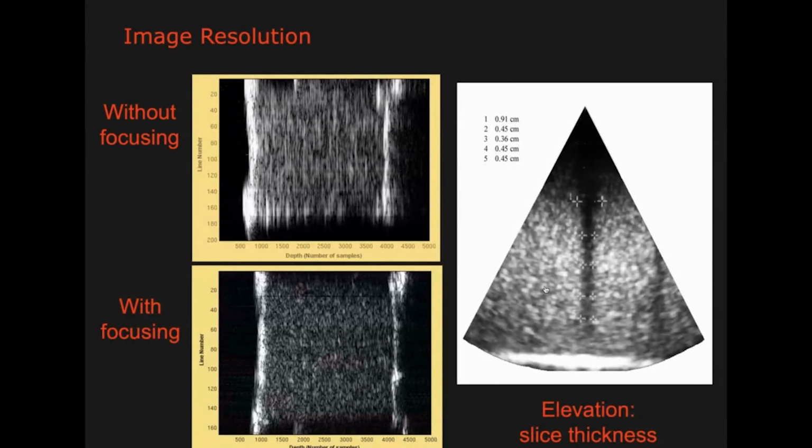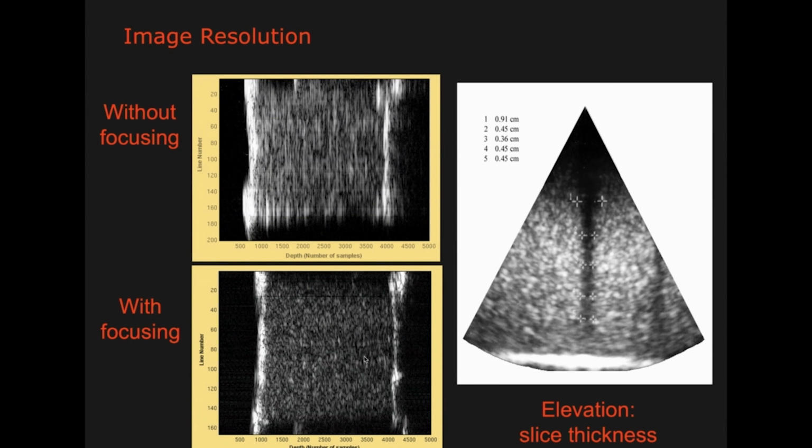So the way to optimize this is by using this focusing, as I said before. So trying to concentrate the energy in as thin a line as possible by using this kind of trick of this phased array, phase shifts of different crystals. So by focusing, by making it narrow, what you see is you can actually improve the resolution.